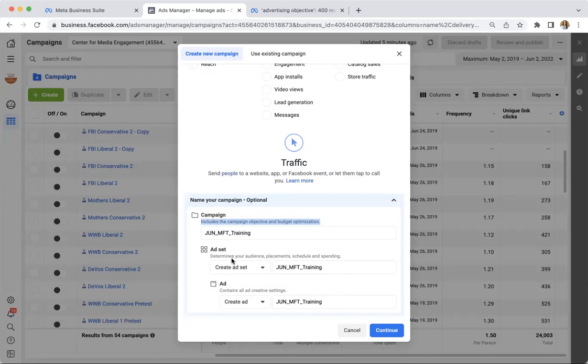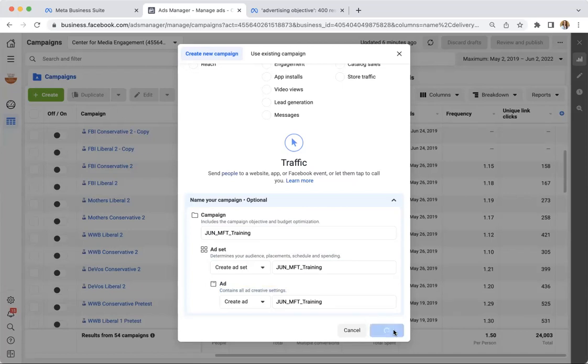At the next level, we move on to the ad set. And this is where you tell Facebook the audience you want to target, where you want your placements to appear, so your geo-targeting, and the schedule and the specific spending at the ad set level. And then last but not least, we get to the ad level, and this is where the creative magic happens. So here is where we're going to add copy and images and really set our creative specifics. So these 3 tiers, campaign, ad set, and ad, are good to learn and memorize, because we'll be working through these 3 tiers in the Ads Manager.